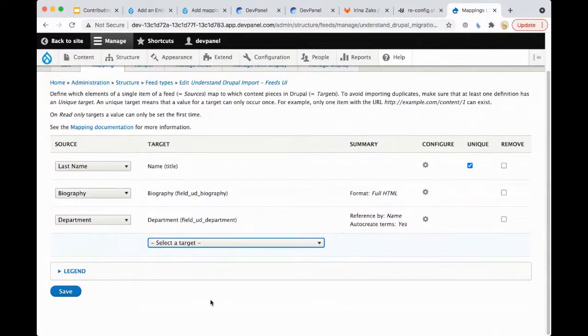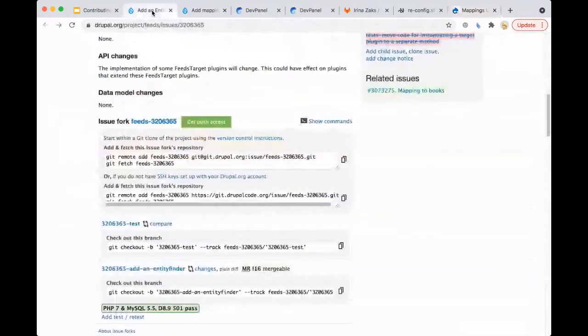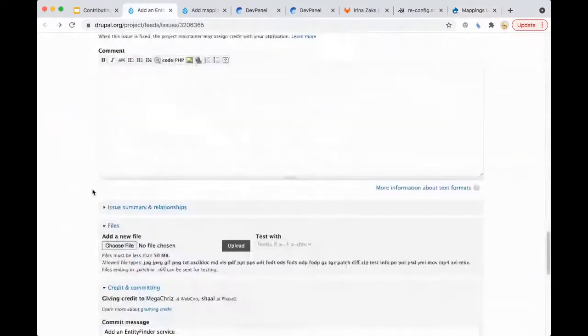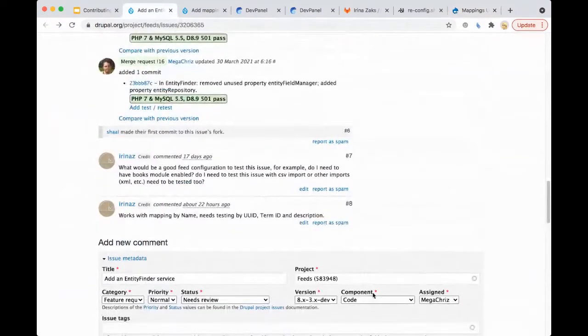Let's say I want to do this one. I can select source from my CSV. This is when I can say, all right, this module is working, and I can go back here, add my notes, and change the status of this module from needs review to reviewed and tested by community.